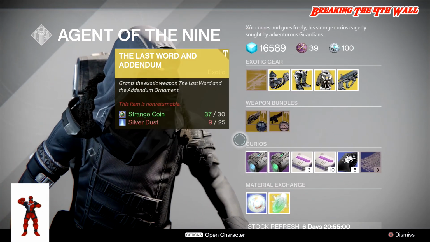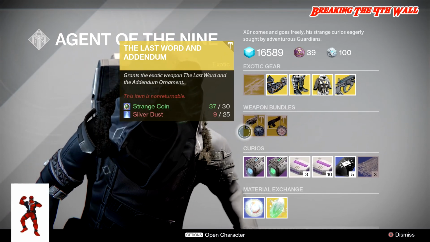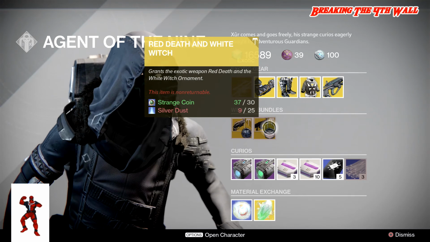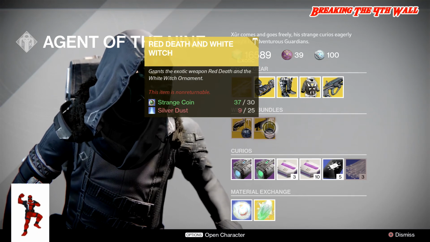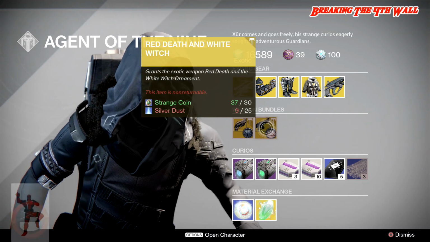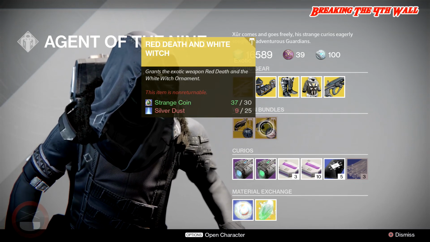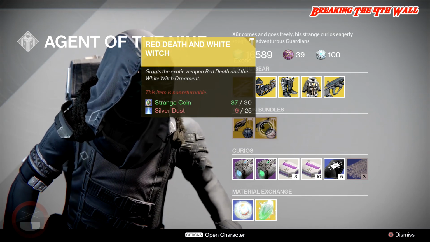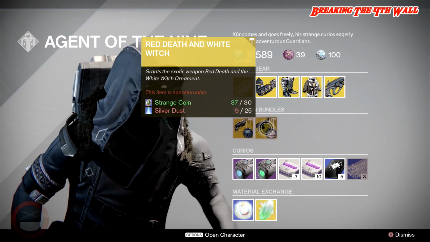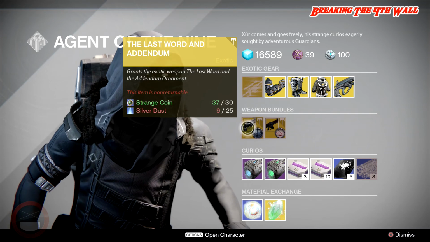As for your weapon bundles, we have the Last Word with the Addendum ornament, as well as the Red Death with the White Witch ornament, which is kind of awesome, because I don't have the White Witch ornament yet on my Red Death. But it's okay. Either one of these is a good gun. This helps you regen health. This gets you fast kills.